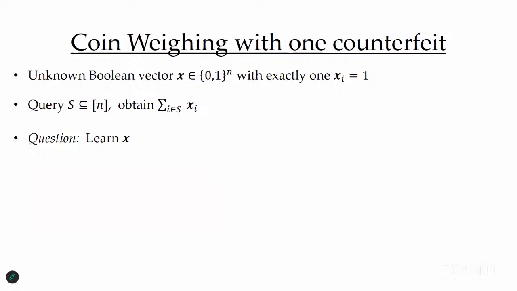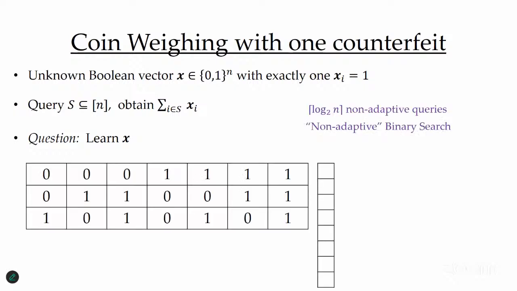There's a log n by n matrix. In fact, the log n by n matrix is just the numbers 1 to n written in binary. If I look at any unknown vector with exactly one 1 and take the dot product, then wherever that 1 is, that green column is going to give you the signal of what that coordinate is. So you can do it in log n queries, non-adaptively. You can find a single counterfeit point. The ones are the counterfeits. You can find a single counterfeit in just log n queries.